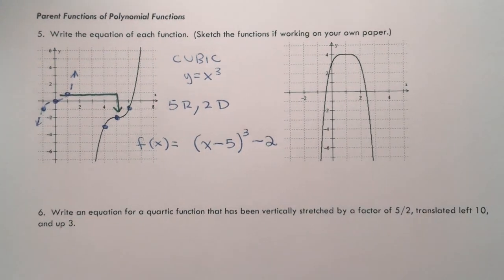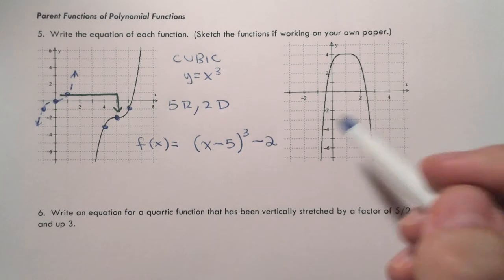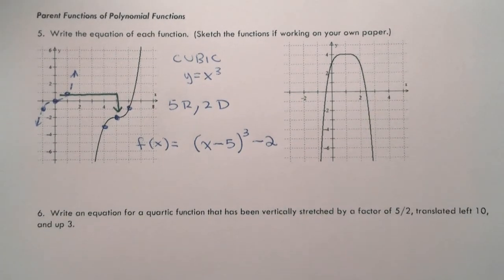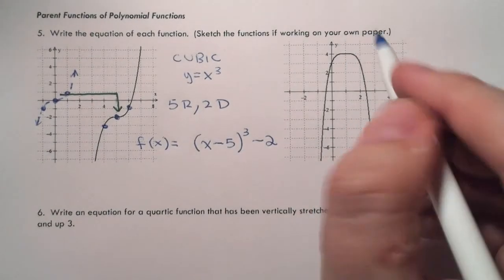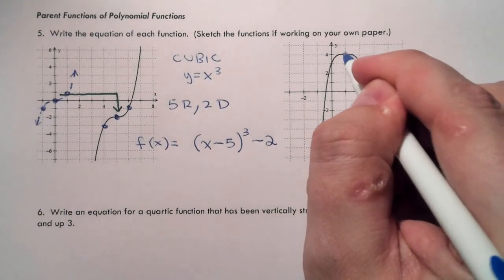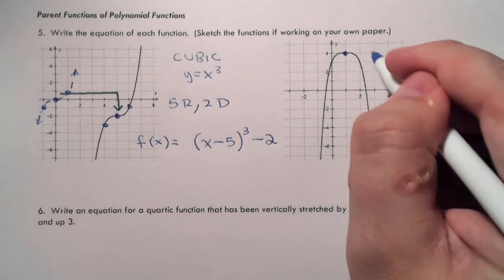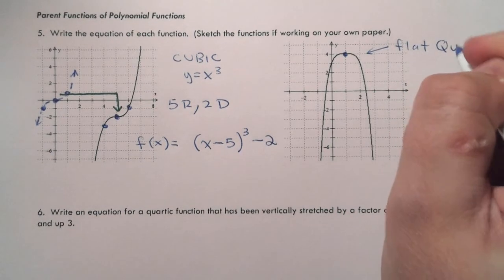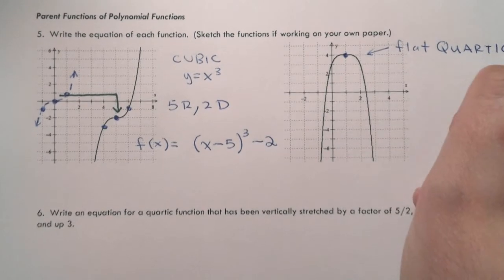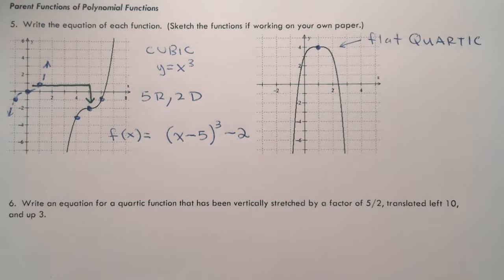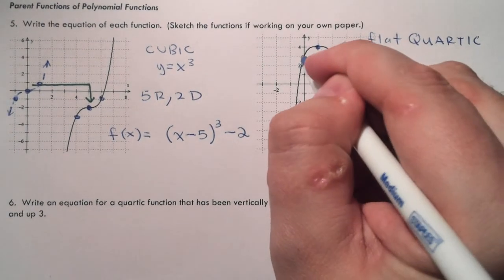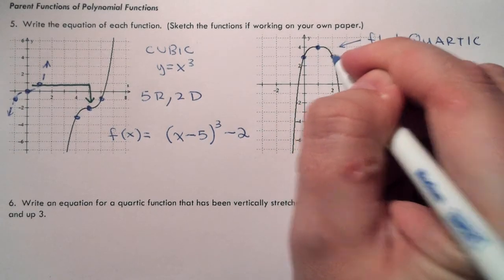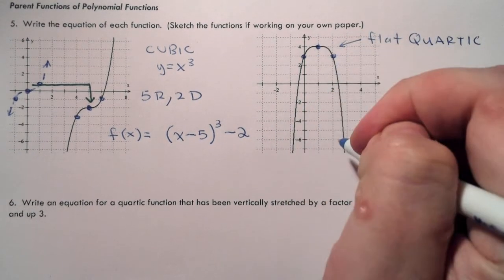Now how about this other one to the right here? Well, I look at this, and it looks sort of like a parabola in some ways, but I notice how flat it is up here near this point, near this vertex. That flatness indicates that this is, in fact, a quartic. That's something that happens in a quartic, not in a quadratic. The other thing I could tell is, again, looking at the points, I go out 1 and down 1, indicating that this has actually been reflected.